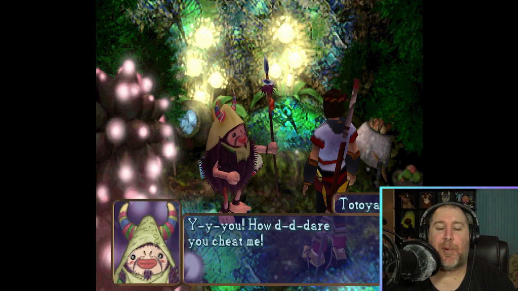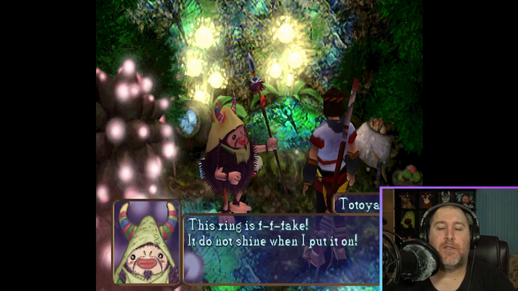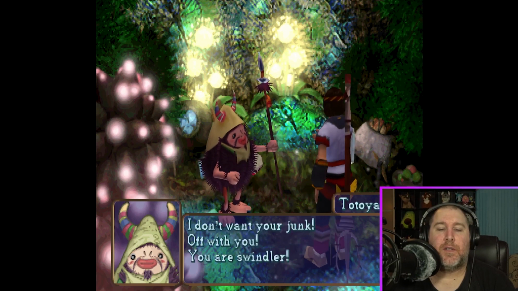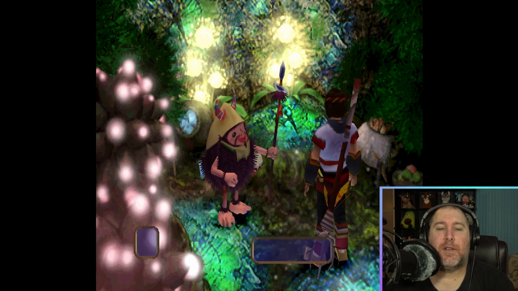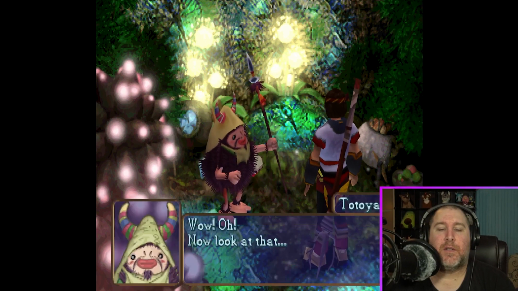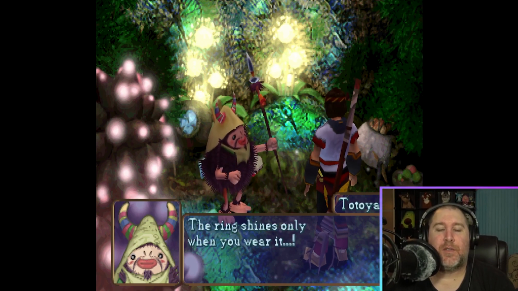You. Oh, we're cheating him, apparently. This ring is fake. It has too much shine when I put it on. I don't want your junk. Oh, he just threw the ring at us. It shines with our finger. The ring shines only when you wear it.